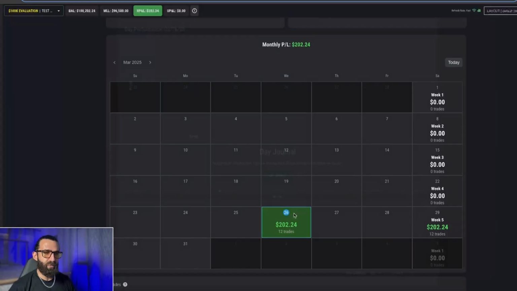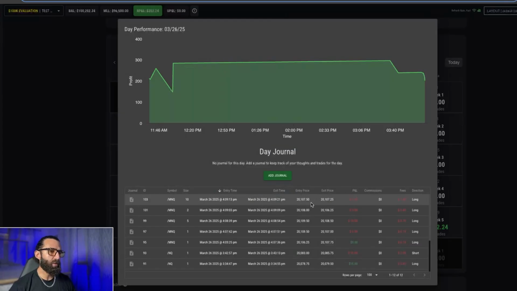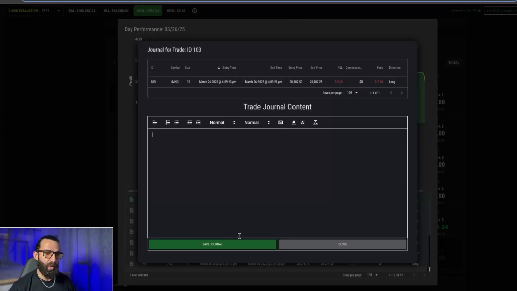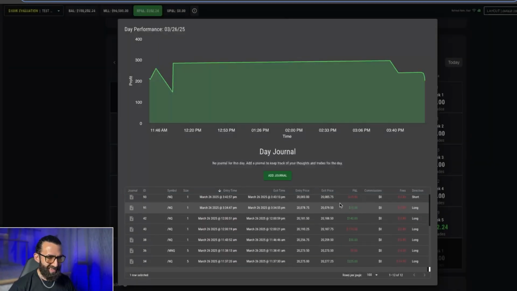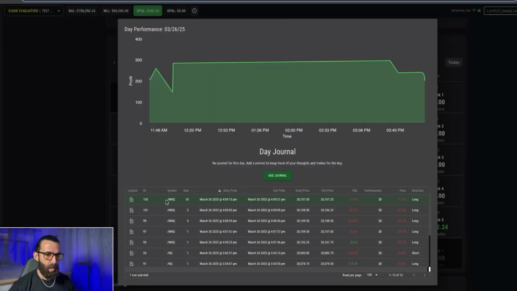And then like you saw before, if I actually click on this day, it gives you a really, really detailed breakdown where you get each individual trade. Really, really cool. And I'm going to show you that in a second. Each individual trade breakdown, right? Symbol, size, time. This is available on the bottom of the chart as well. Entry time, exit time, your price, your P&L, and what you paid in fees.